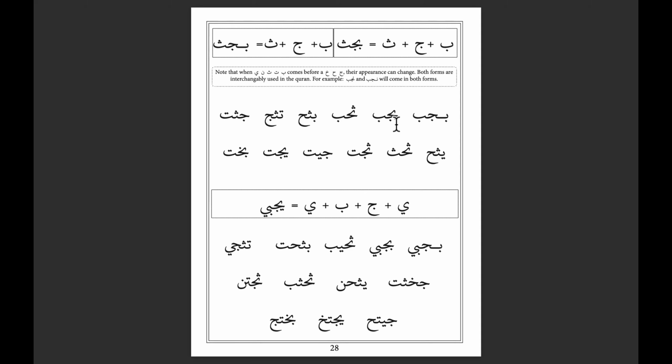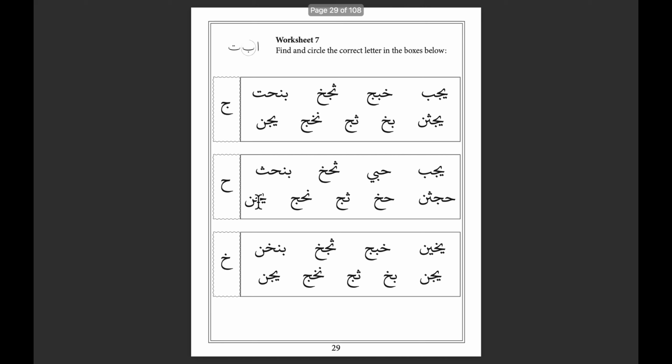And so a lot of people struggle with that. Hey, what is this? It looks really funny. That is a ba. This also, fa. And that is the ha. So just really pay attention to that and become familiar with that, because you will see it in both forms in the Quran.